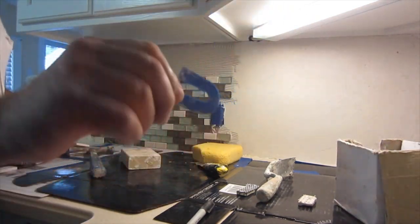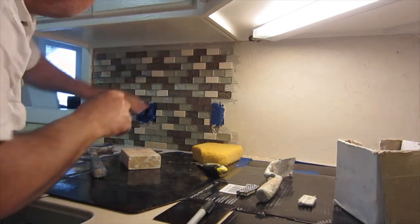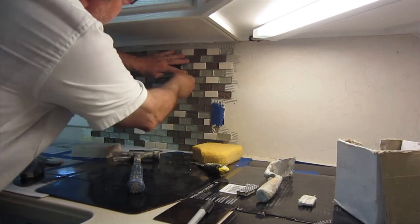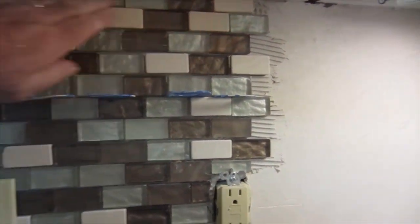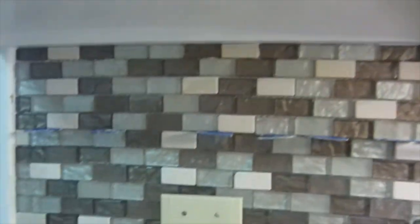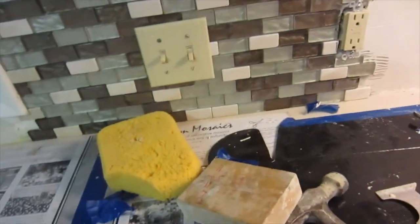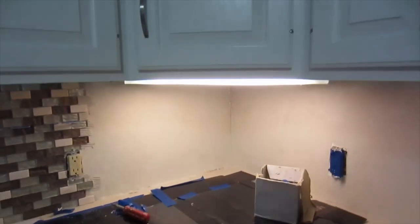These are just 1/16 inch horseshoe spacers. So, and I cut that in, and I cut those in, and I gotta cut these in. Okay, so that's done. I just used a wet saw to cut these tiles. That's what you're gonna need to cut glass tile. So make a nice clean cut. You can use this to make a rough cut, but to make a clean cut, you're gonna need a wet saw. So I'm gonna continue on over here now.